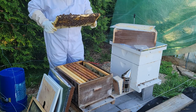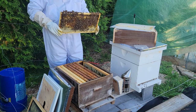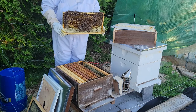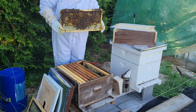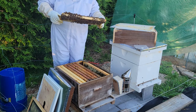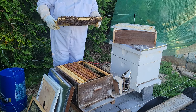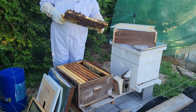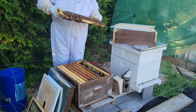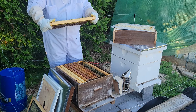There's a couple of emergency... Oh my gosh, this whole thing is full of swarm cells. There's 1, 2, 3, 4, 5 swarm cells. There's 1, 2, 3 supersedure cells. But no eggs. This hive is queenless. Probably.